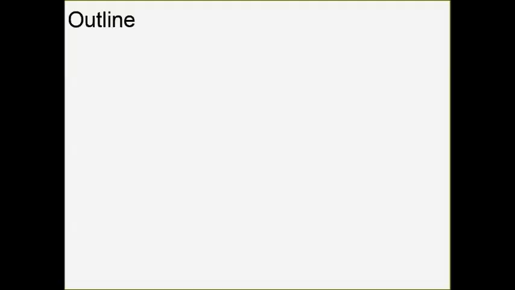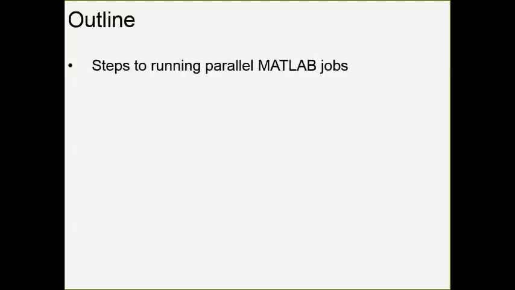So the class is going to be broken up into 2 parts. In the first part, I'm just going to lecture, essentially. I'm just going to tell you about the things that you need to know in order to be able to run your MATLAB code in parallel in Biowulf. And then we're going to take a break, and in the second part, I'll actually go through an example. So I'm going to start off by talking about what are the steps to setting up your code and running it in parallel in Biowulf.